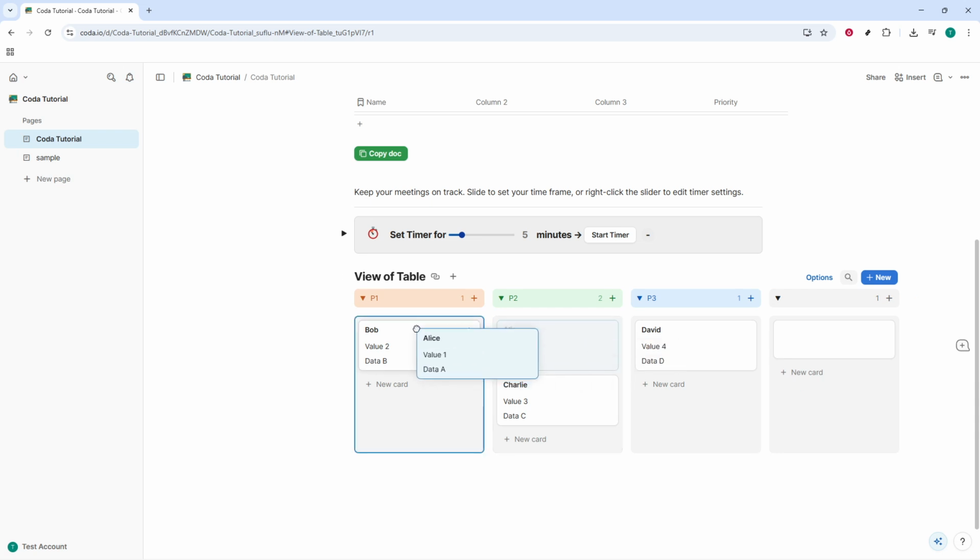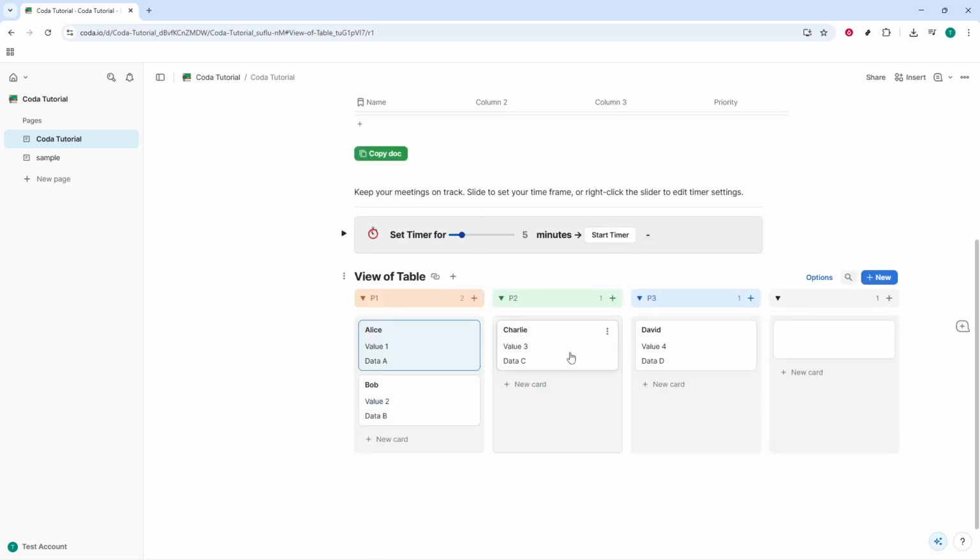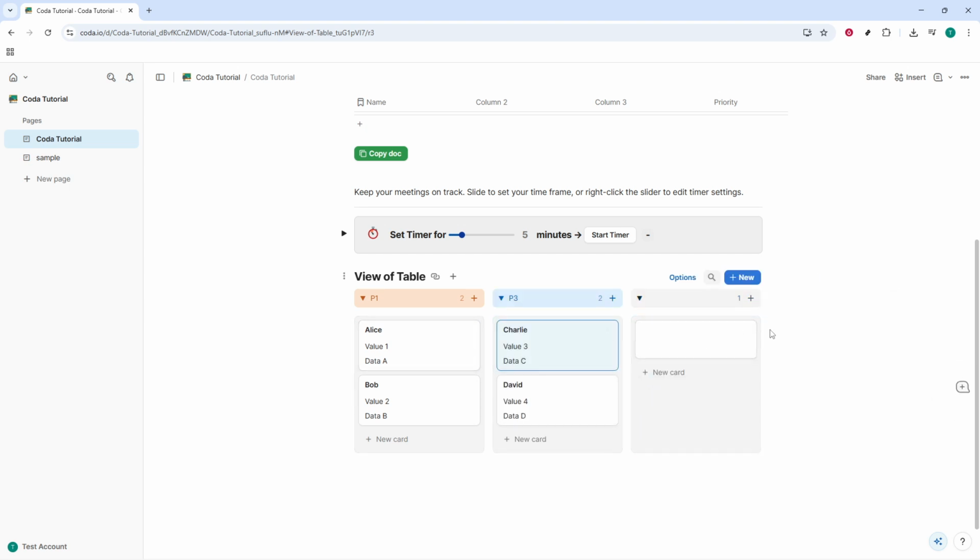You can tailor the board to fit your process. If your team uses different stages, rename a column by clicking its header and typing the new label. You might add stages like backlog or blocked to reflect how you actually work. Keep labels short and consistent so everyone understands them at a glance.